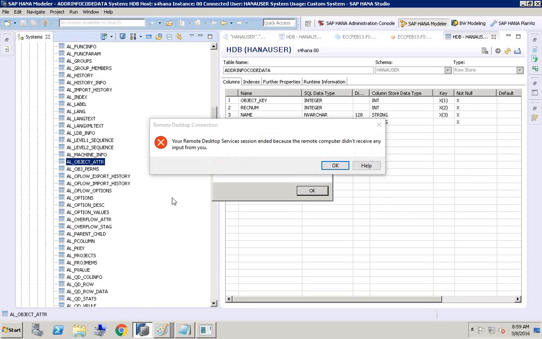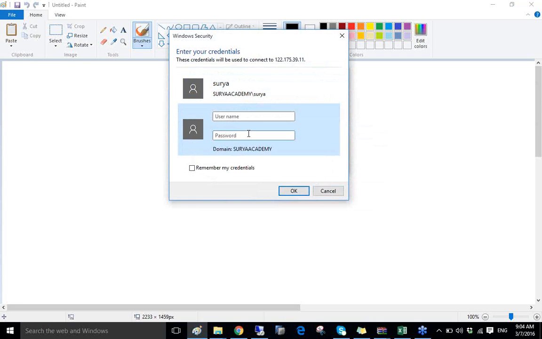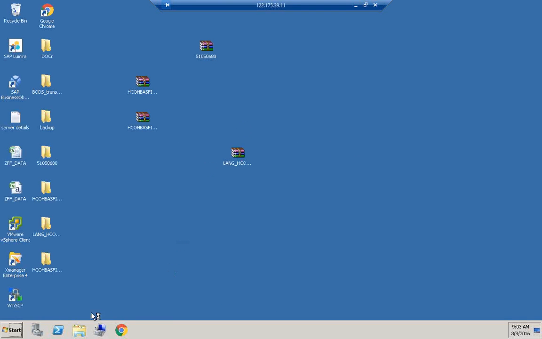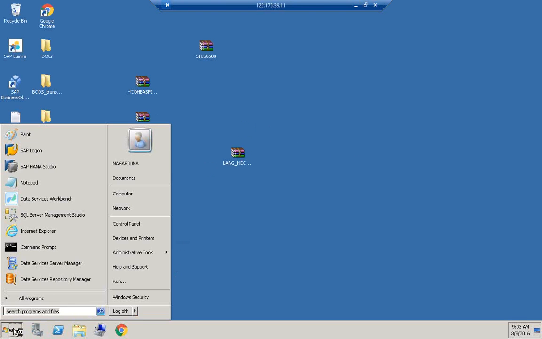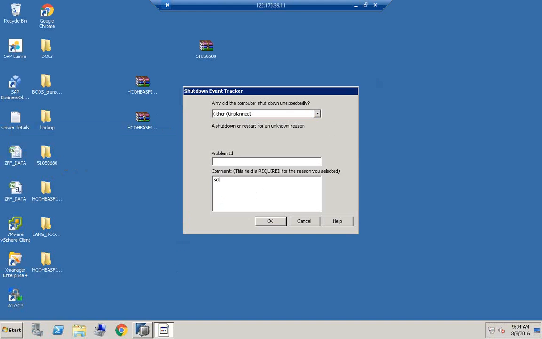The next question is, are you teaching HANA Live in this course? Yes, we already have HANA Live. If you see here, we have all the standard data models.